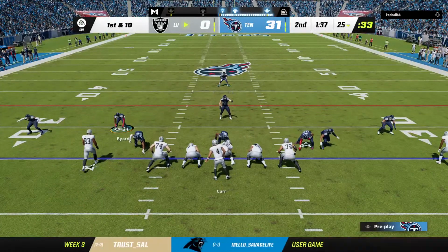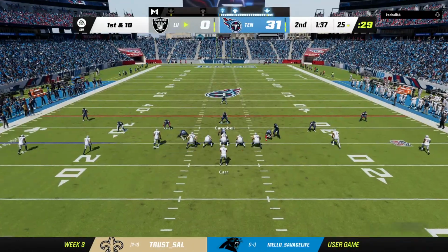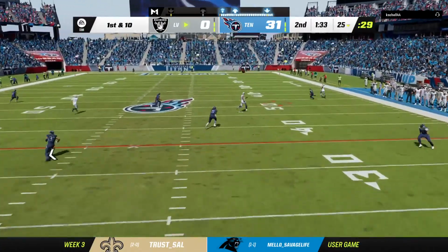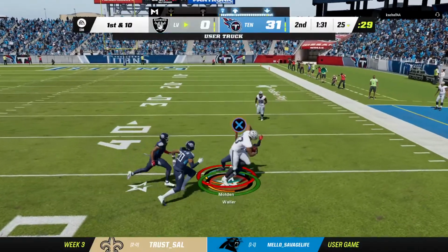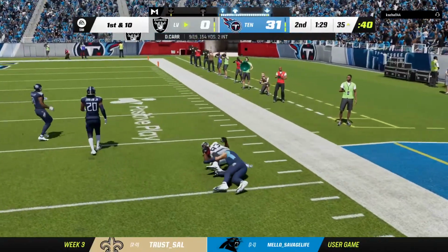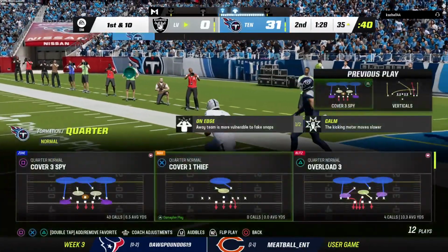The Raider offense set to get this drive started. And a drive that stalled out last time. Went for it on 4th, didn't get it. How does that translate here? I would imagine momentum's with the defense. Oh, breaks a tackle, and he's got an alley. And they're going to get this down near the 35-yard line.